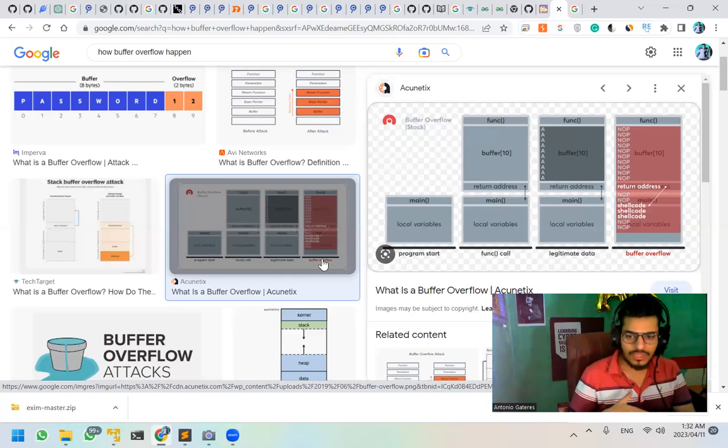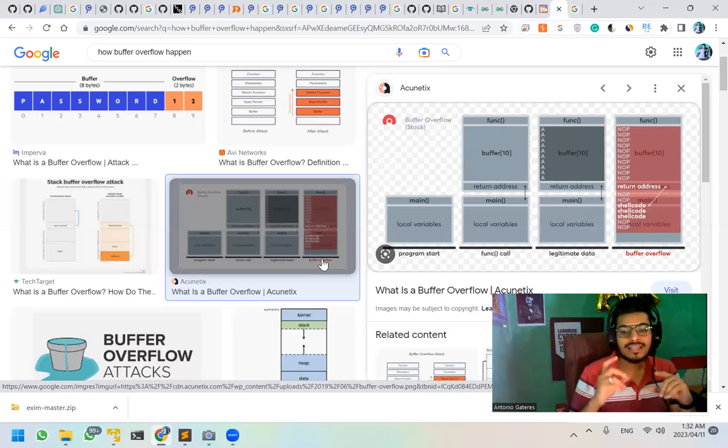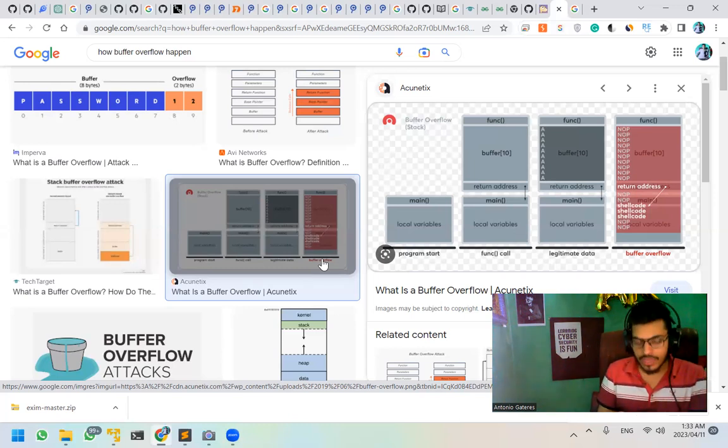So right here you can see it's a main function, and the variables. The program starts, and the function call will be done by main. Like you wrote a C function and the function name is main, and then you run that program, the main function will be called and that function will return an address. Okay.